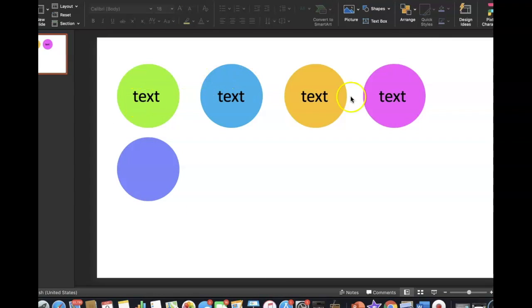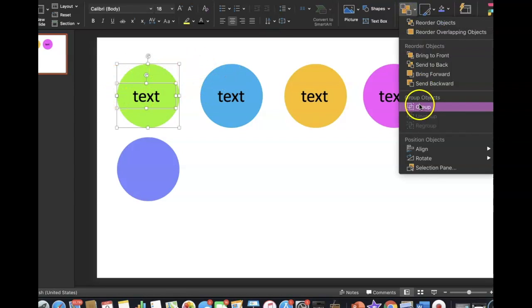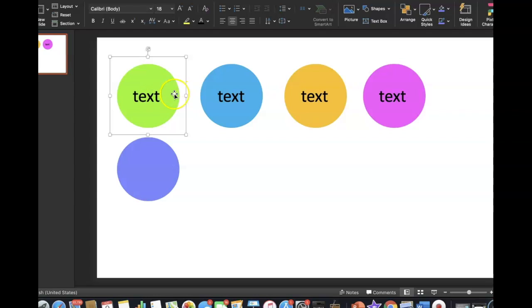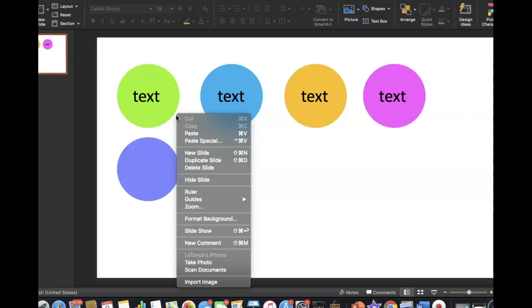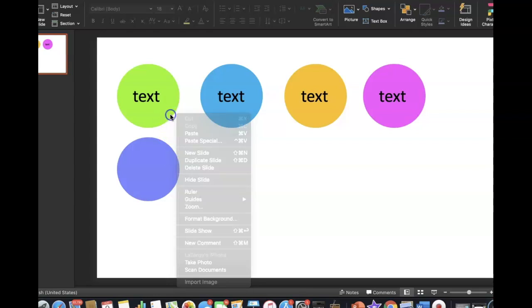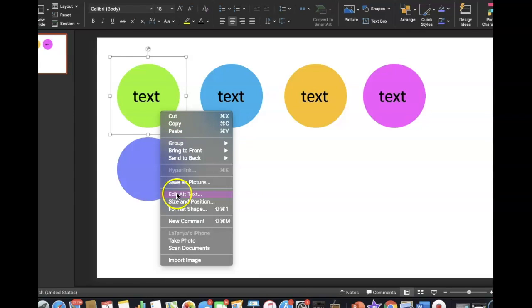Alrighty, so now that I have my circles that I want to insert, I went ahead and I already saved these. So what you can do, this is another important thing, is highlight the entire image, or you can click each component of the shape by holding down the shift key and clicking on top until you highlight every feature, because you want to group it together before you save it. So now that I have the image grouped together, I'm going to right click.